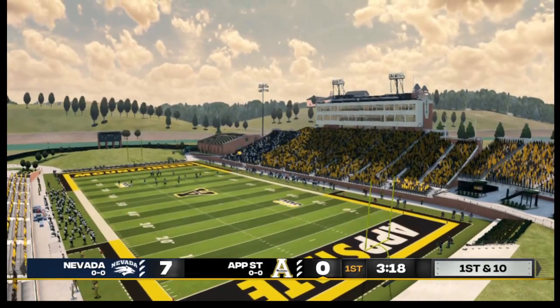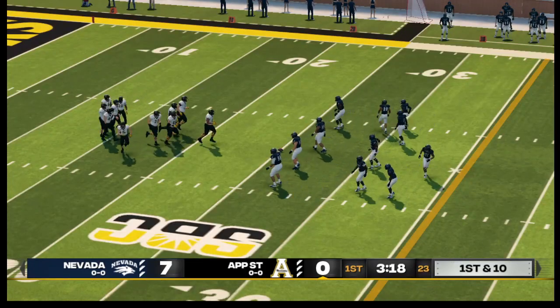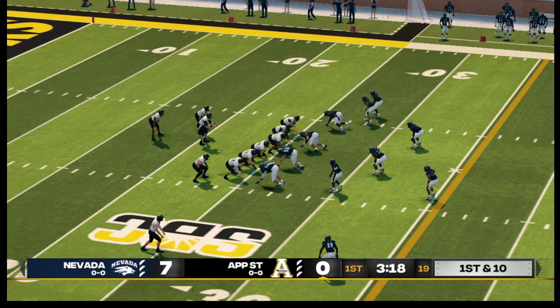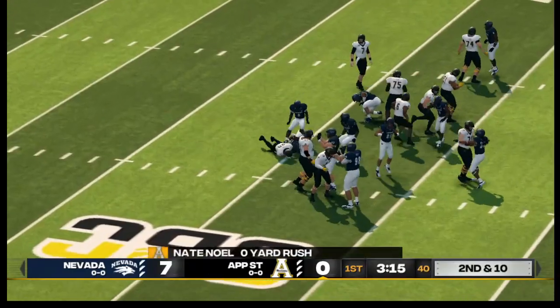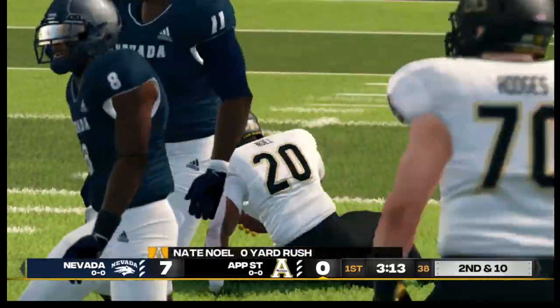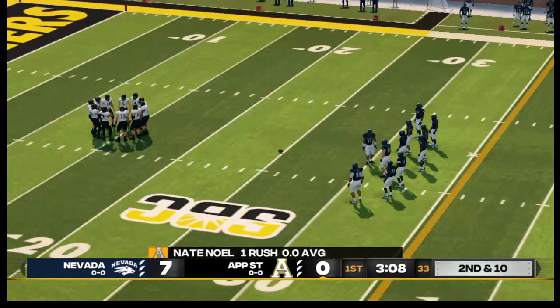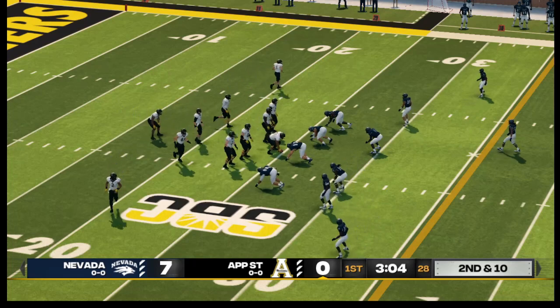Yep, very early in this game, but you got to love the feel for it as far as they're concerned. They came up with a stop, and then they get points, and right now they're out of the gate. You never like to have to play from behind, but a deficit this manageable shouldn't be in the front of their minds. They just need to go out there and play. Hand off. Brought down quickly. That makes it second and 10. It's second and 10. Ball on the 25-yard line.